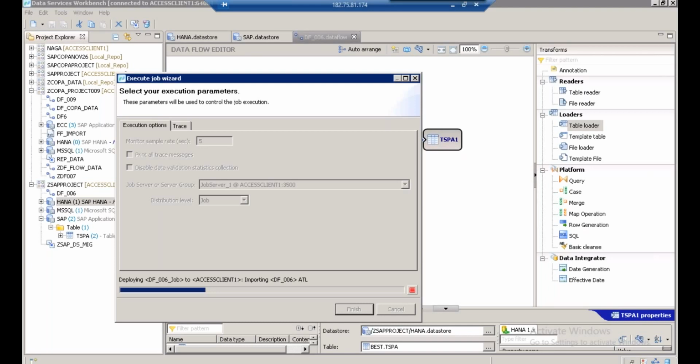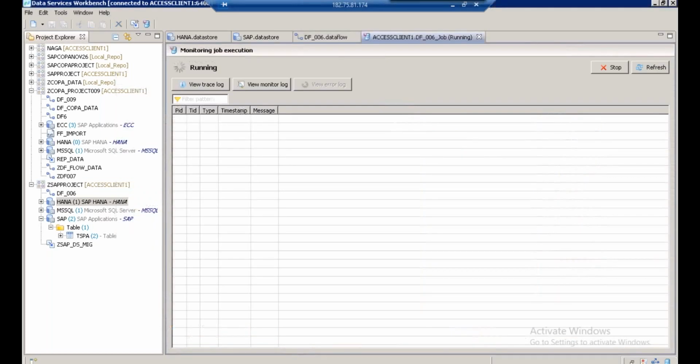Once we click execute, the job is running.